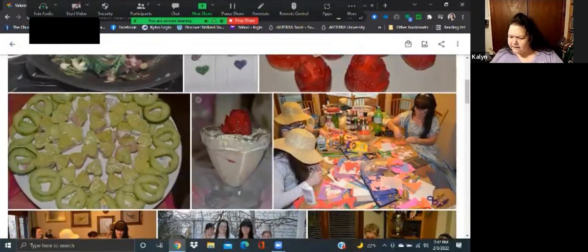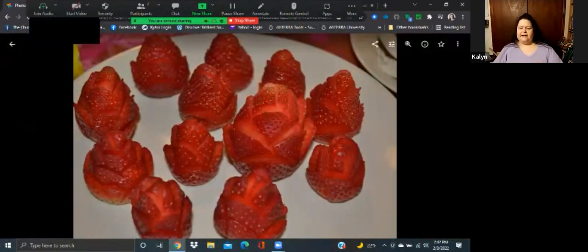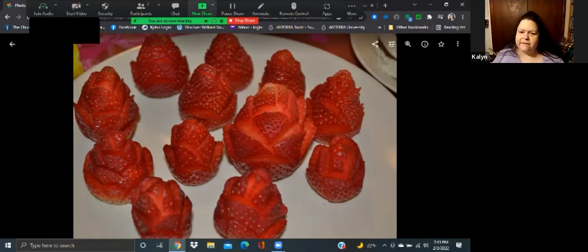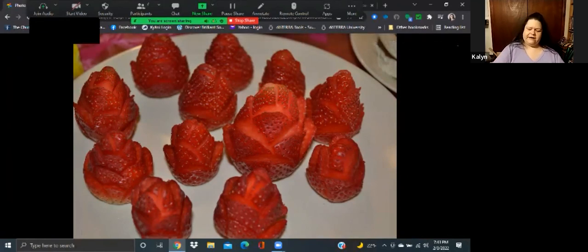These are strawberries that you cut, and they're roses. When you're doing this, you want to look for strawberries that come to a point, not the ones that are kind of honking and square at the end, and you're looking for ones that are really red. What you do is start at the edge and make a sharp cut. Then you cut every other angle like this as you go around. Then, see here where it's kind of like that, you take your finger and run it along each of the edges to help it curl out.